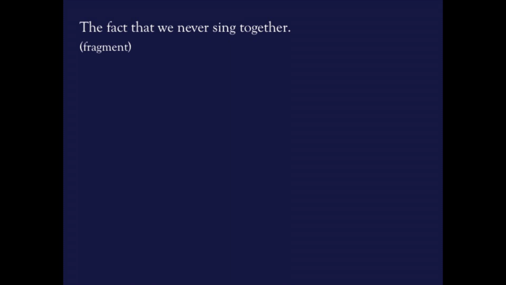We could describe the fact that the world is round, or the fact that all sentences need subjects and verbs, but we're talking about the fact that we never sing together. So by itself, this whole phrase just describes a single noun. We need something like, the fact that we never sing together breaks my heart, or I am saddened by the fact that we never sing together.